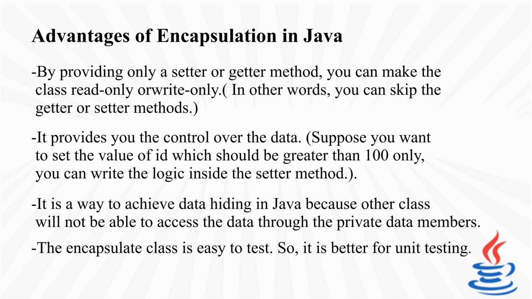Next point is, it is a way to achieve data hiding in Java because other classes will not be able to access the data through the private data members. Here, the encapsulated class is easy to test, so it is better for unit testing. The standard IDEs like Eclipse provide the facility to generate the setter and getter methods. So it is easy and fast to create an encapsulated class in Java.